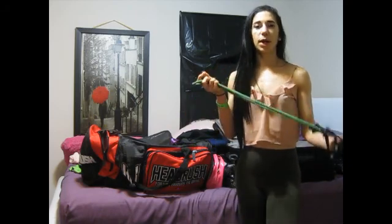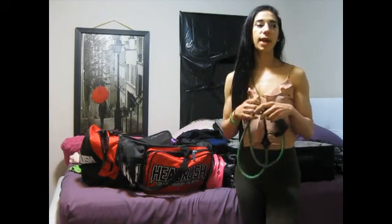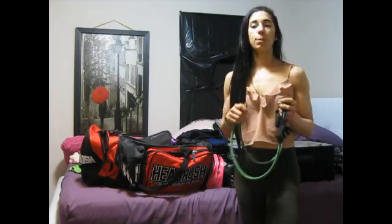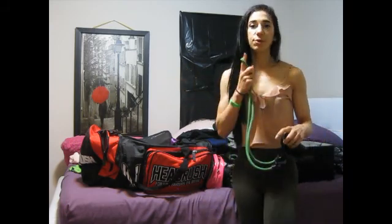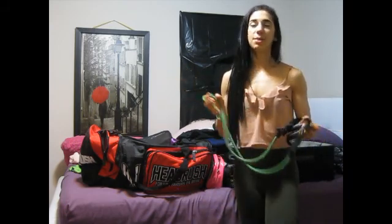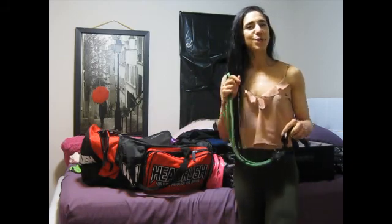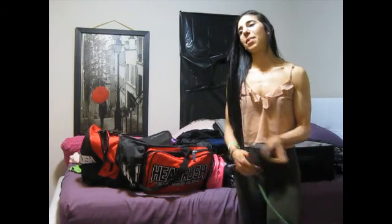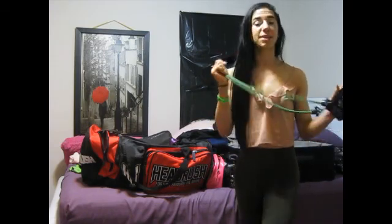So I always like to bring my own bands. Sometimes the show will give you bands, or they have bands and weights backstage, but sometimes they don't, so it's always good to be prepared. Also, do not leave your bands anywhere, because the amount of times that I've lost bands is crazy. But every time I lose one, I always tend to find one, so it's like give or take. That may be bad, but if somebody's taking my band, I need a replacement, so I'm taking their band.